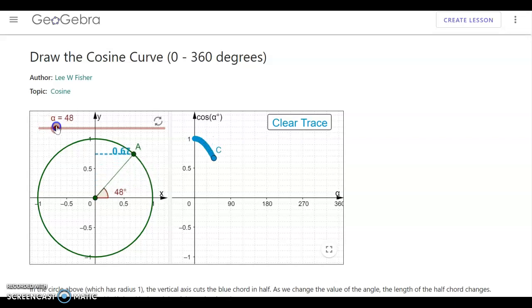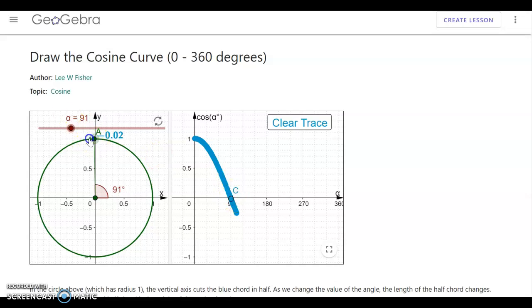As I move around that circle, as the angle increases, our theta gets up to 90 degrees at the top. And what it does when we reach that 90 degrees, I'll get it exactly on if I can, it crosses our axes. Pretty close there. At 90, it's going to cross our axes here, and it's going to be at 0. We've got a point of 0, 1. Our x is 0. That's our cos. So at 90 degrees, we're hitting 0.